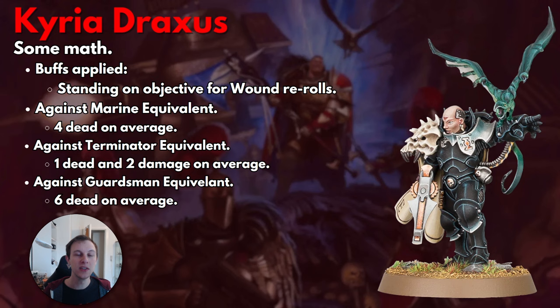So Kyria Draxus, on her own, what does she do? Well, we assume she joins the Custodian Guard unit, and when she's shooting, the Custodian Guard unit is on an objective to get access to full wound rerolls. So Kyria Draxus on her own against Marine equivalent, that means toughness 4, 2 wounds and a 3 up save, with both of her weapons will kill 4 Marines on average. Against a Terminator equivalent, she would kill 1 Terminator and deal 2 damage, and against Guardsmen, she would kill 6. So those numbers are okay, right? A single character killing 4 Marines, 1.5 Terminators, 6 Guardsmen, or you know, Hormagaunts, Termagants, whatever.